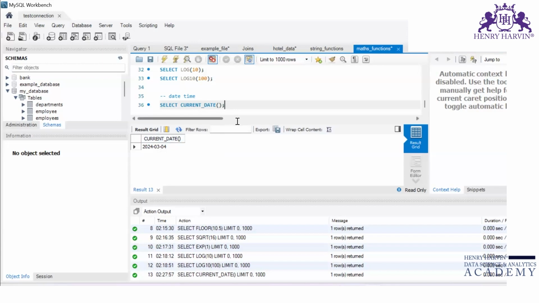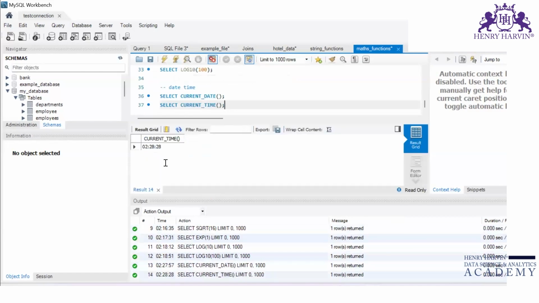You can also look at the current time. In terms of the current time, you'll just say select current time. When you execute that, it will also give you the current time. For me, the current time is 2:28.